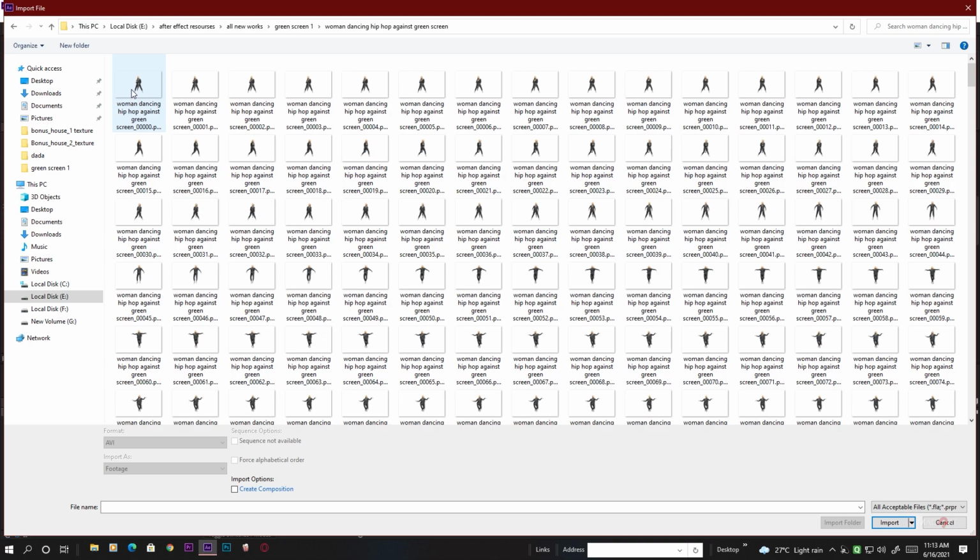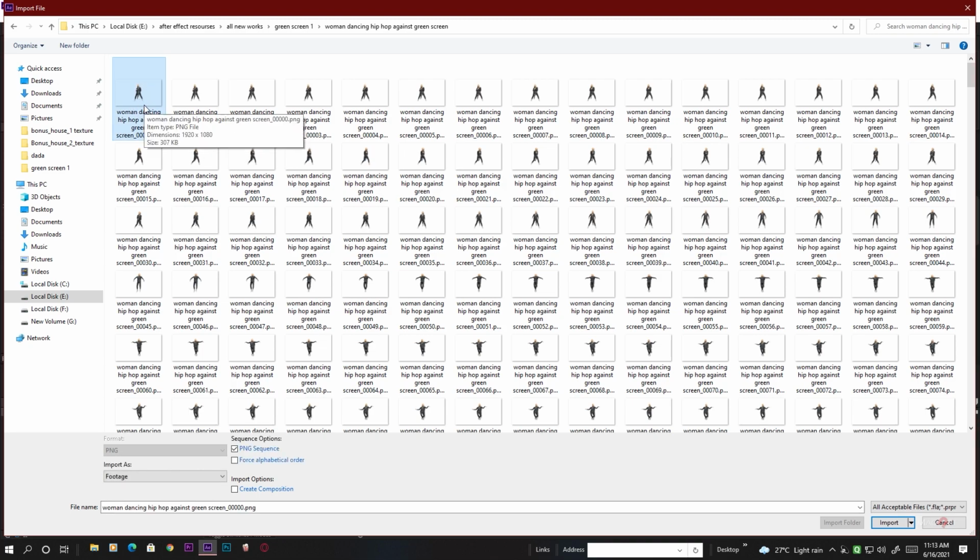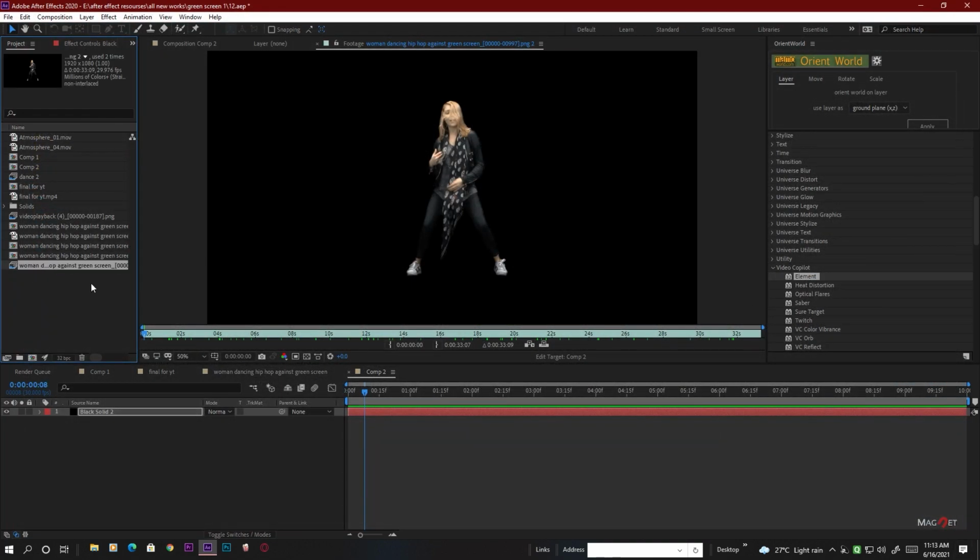You just have to do one thing: select the first frame here and make sure that you check this box, the PNG sequence checkbox. If you don't check this box, it will import only one image. So you have to check the PNG sequence box, and then click Import. Okay, so it will import, and it looks something like this.